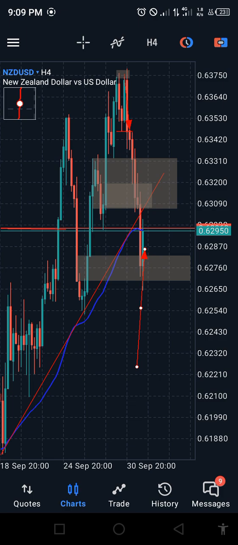Now what we need to understand is that whenever you are trading the market, always have a plan A and a plan B, because if you do not have a plan A and a plan B, your initial plan may sometimes be wrong. So what are you going to do if the market goes against your predictions? It's always important. That's why you need to know your risk factor, your risk tolerance, your patience, how far you can wait for price to bounce back into your direction.